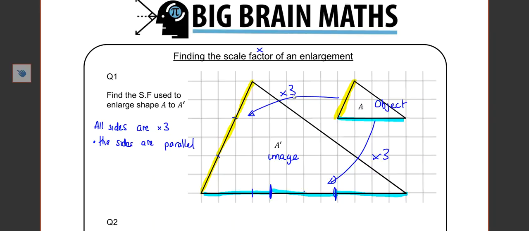And you'll notice those two sides are parallel, and so are the final two sides. How do we know they have to be parallel? Because similar shapes have to have the same what? Angles. The angles never change in similar shapes. The lengths of the sides do. If you keep things at the same angle, they should then be parallel.